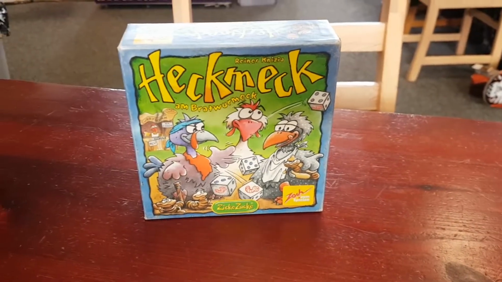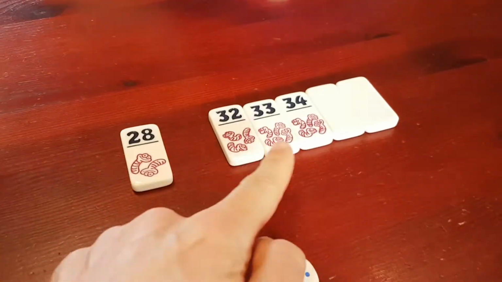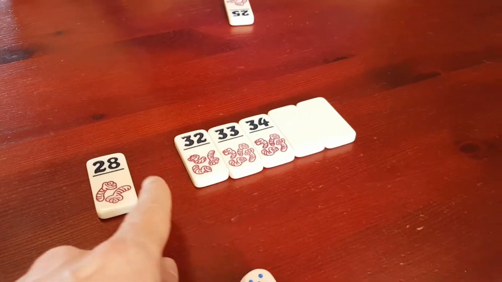I think the English version of this is called Pickomino, which is a push-your-luck game where you're rolling dice and you're trying to collect worms. At the end of the game, whoever collected the most worms wins. You can see I've got a pile of tiles here with worms on, so you're trying to get as many as you can. And the higher the numbers, the more worms there are on the tile.